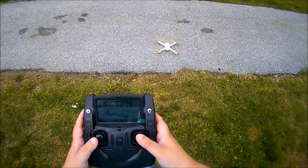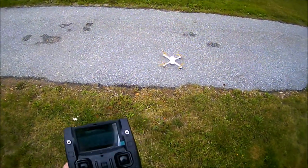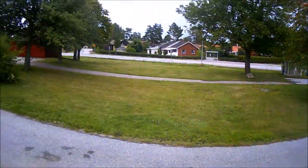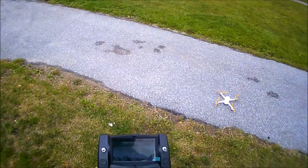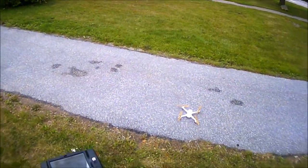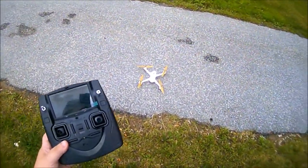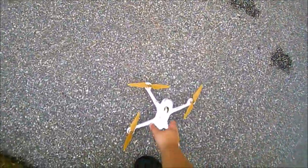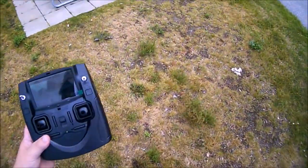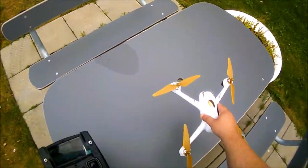But it's almost a meter or two away. I should just check if the motors are okay. It seems to work okay. So there you have it. Today it actually works quite fine, and no real troubles with it.